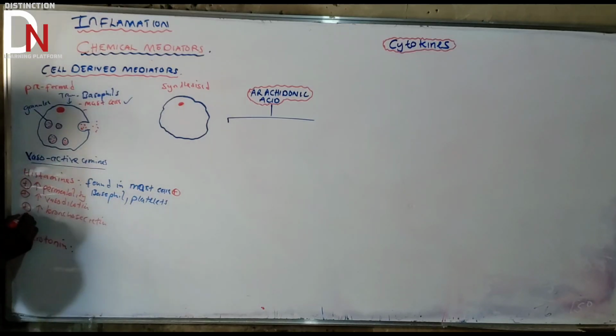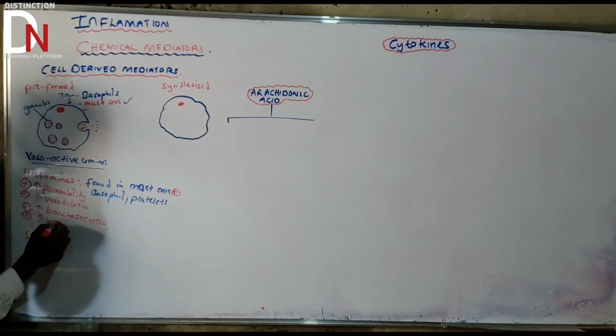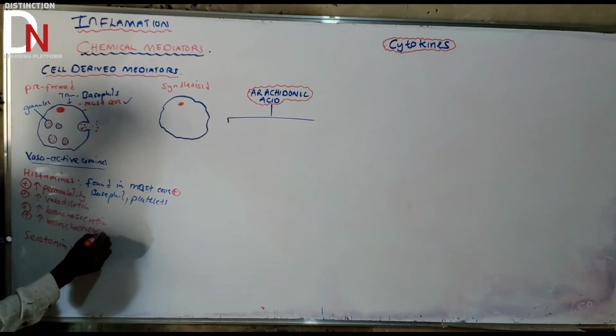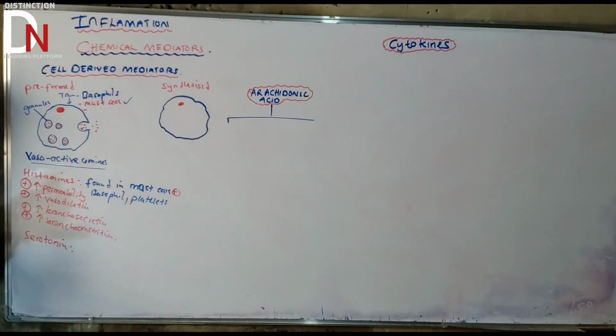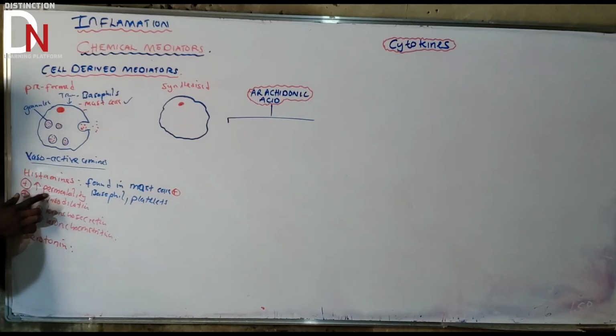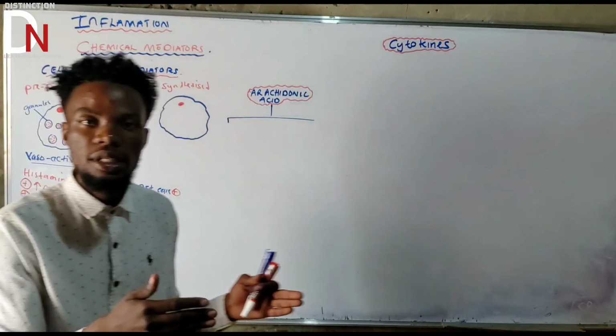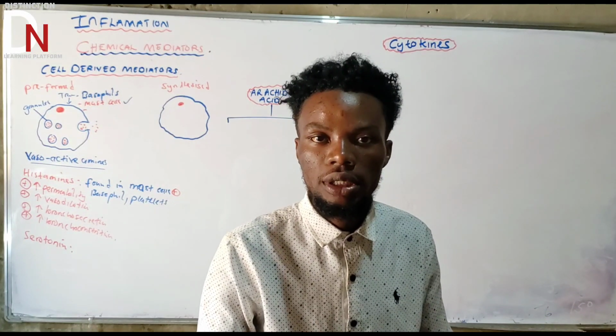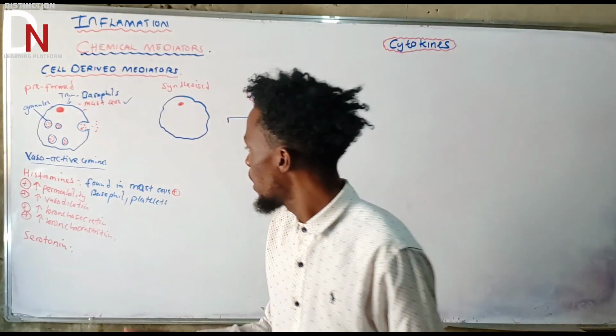Okay, and it also increases bronchoconstriction. So you've seen the functions of histamine. But the major important thing is increasing vascular permeability, where the fluid, the edema, will start leaking out from the blood vessels into the interstitial space.